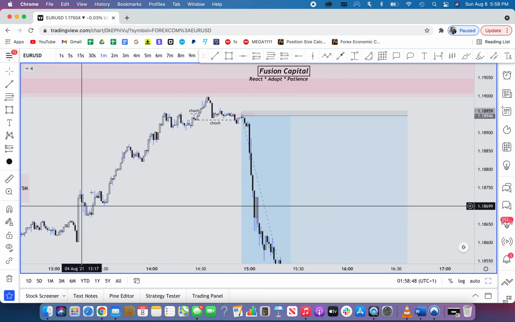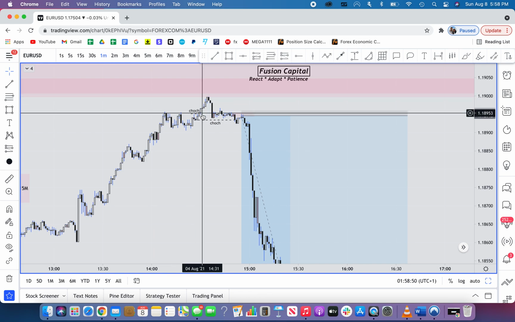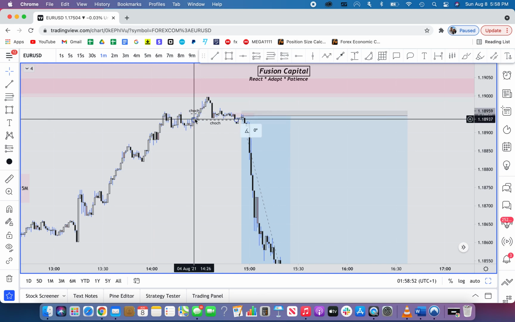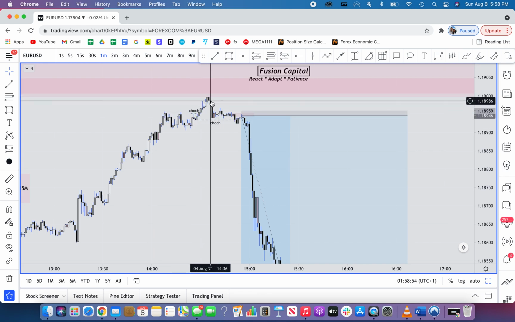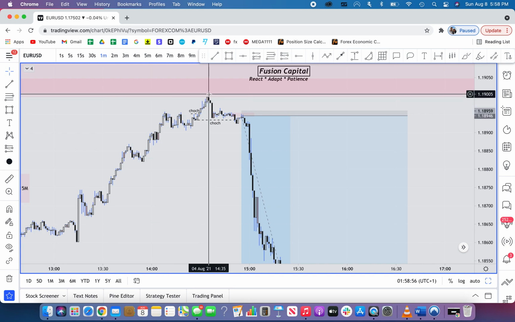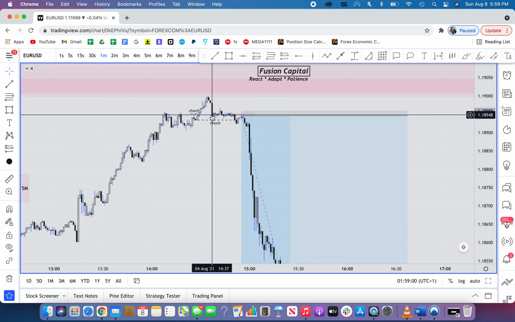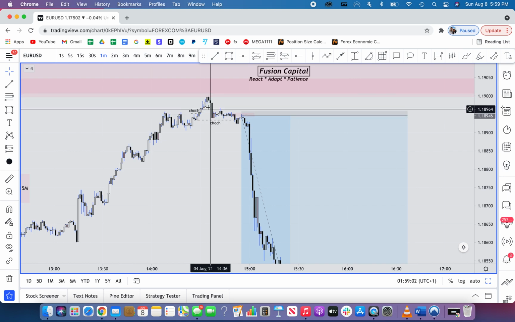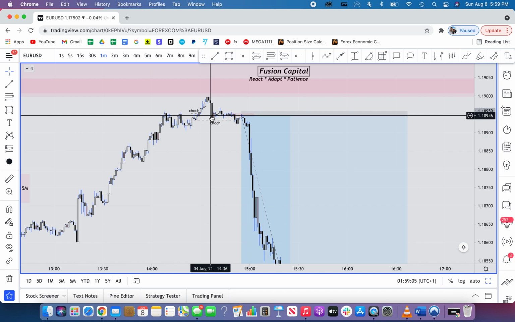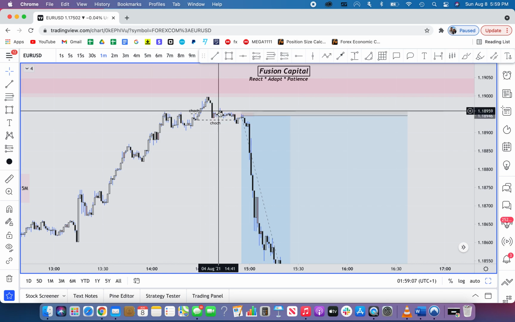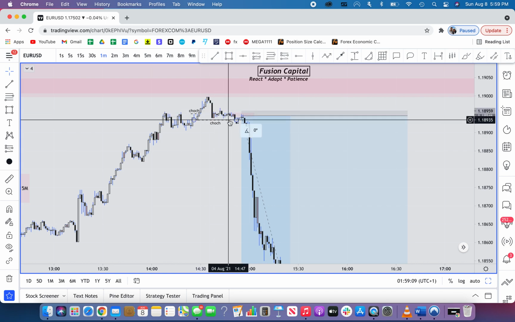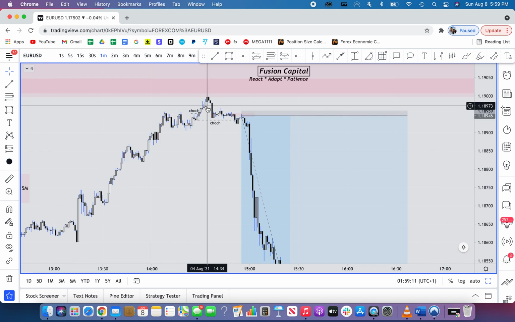So we've been making new highs, we're making new highs. This is the last demand zone that put in the high, and we tapped into the higher time frame supply, which is the 15 order block. We came down, which is our 15 wick right here, these three long candles down. We failed to make another high, and now we actually ran the demand that put in the last high.